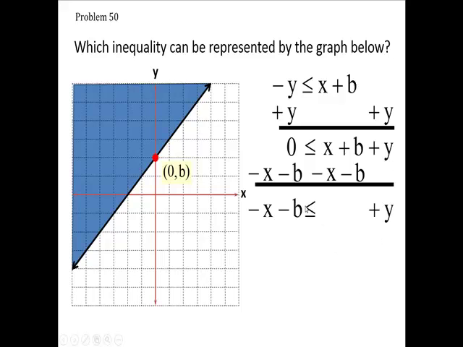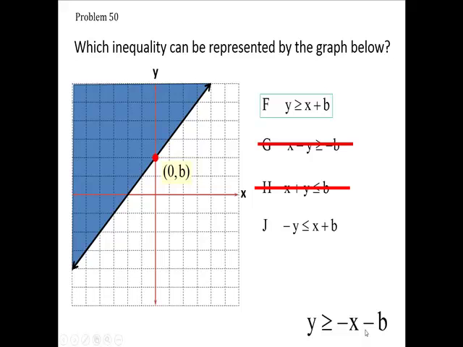Now this time we're pointing at the b, aren't we? We're not pointing at the y, are we? So if we put y first and this other stuff next, I want to point at something besides y. It's pointing at all this. Now, what is wrong with this? I should have y is greater than x, not negative x. So this is wrong. And that makes f my only answer that works.